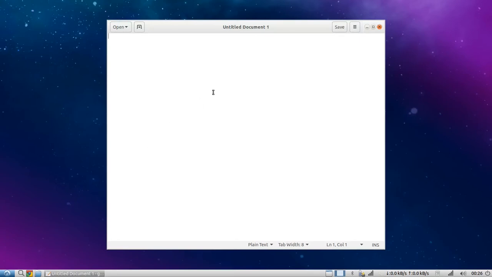So you can just start typing like this: import matplotlib.pyplot as plt. I will be just using the same example that I did in the last video.